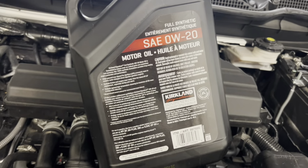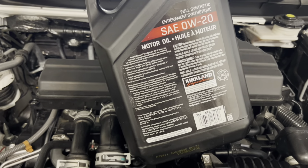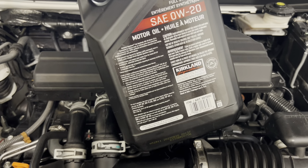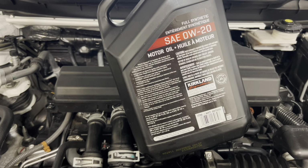So you guys, don't get me wrong. I just want to do this so that I know for myself, going through a little bit of trial and error. And of course, you guys are probably thinking, maybe just bring it to the dealership. But if you've ever dealt with the dealership with these type of things before, if they know that you've been changing your own oil and all sorts of different things, and they see a Baldwin filter in there instead of their OEM ones, right?